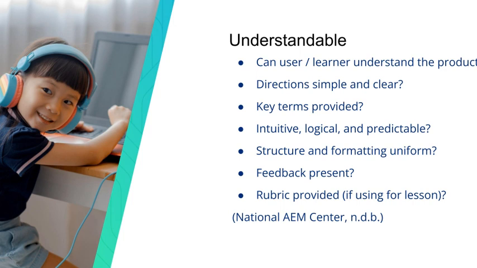Understandable has to do with how easy it is to comprehend the product or material. Some questions we ask here are, can the user or learner understand the lesson, product, or material? Are the directions as simple and clear as they can be? Are the key terms provided? Is the lesson, material, or product intuitive, logical, and predictable?